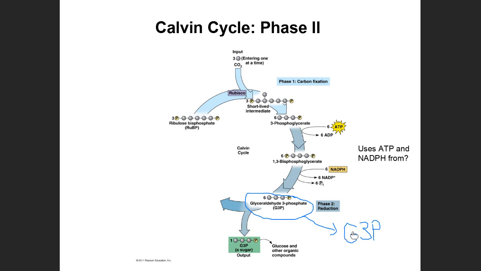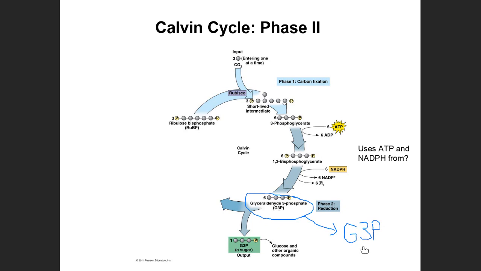Now what happens here is they're actually giving you little numbers. I don't get real specific with the numbers a lot of times, but they're giving you numbers as far as how many molecules of this are produced, how many molecules of this are produced. That's what these numbers are referring to. Basically, by the end of phase 2, beginning with 3 molecules of CO2, we don't have 1 G3P produced. We have a total of 6 for every 3 molecules of CO2 that go into this Calvin cycle.